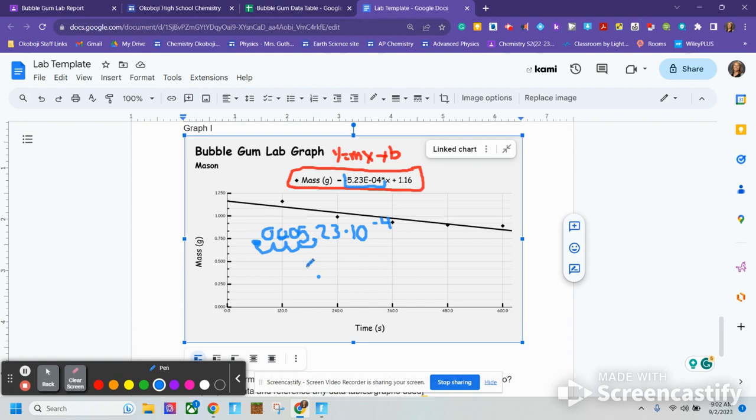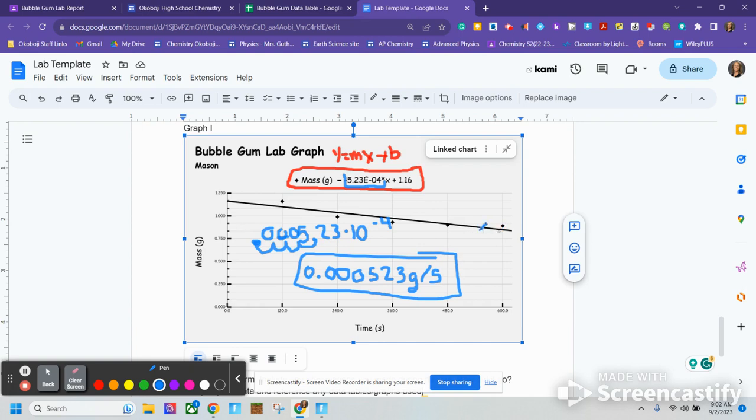So what that means is this gum that I'm saying Mason was chewing, I don't remember whose data I pulled, lost 0.00523 grams per second. And we are assuming that mass that was being lost was all flavor. So every 1 second, that is how much was being lost.